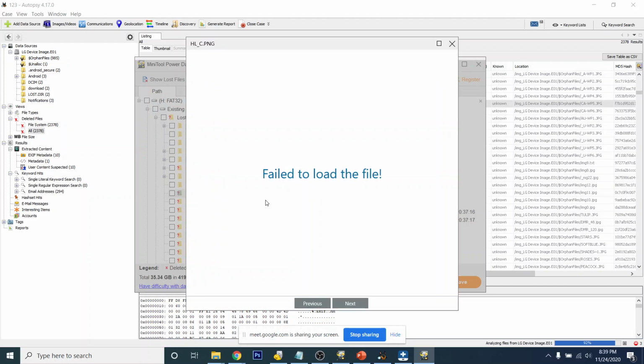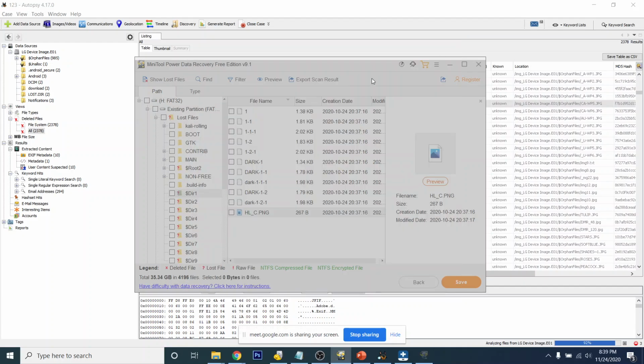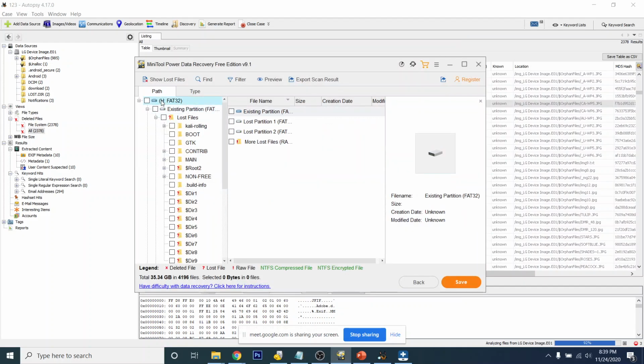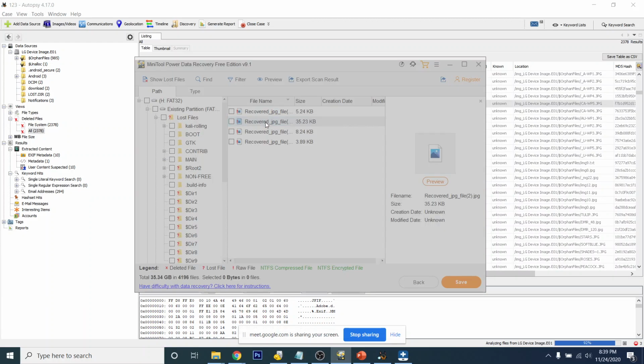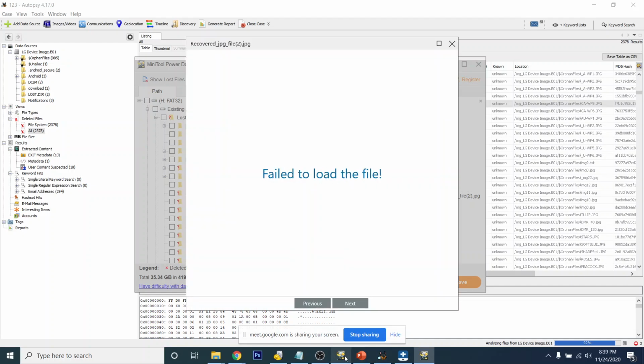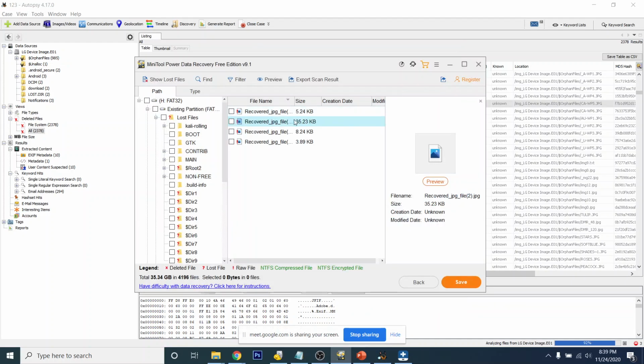Let's see, can we view hex values in this file? Existing FAT32, more lost files, JPG. I think there was an option for hex values. I don't remember where it was. Show lost files, I think it was on Recuva.